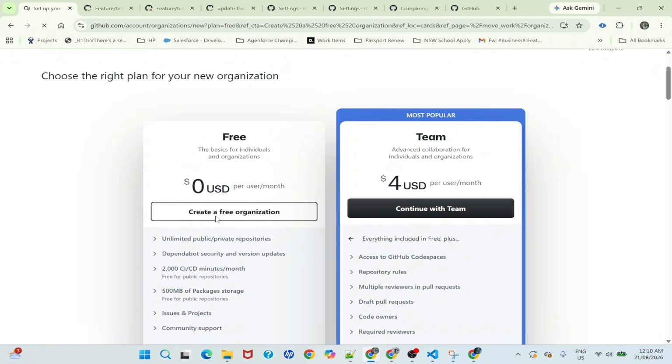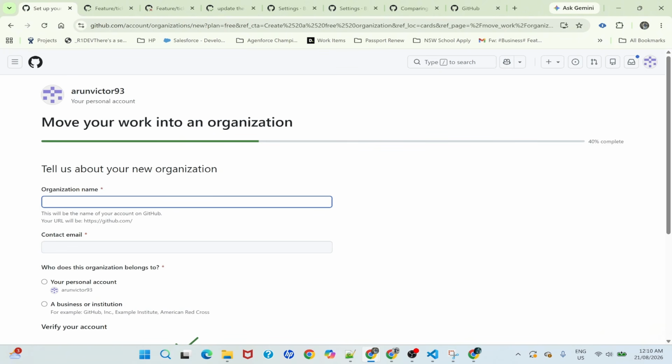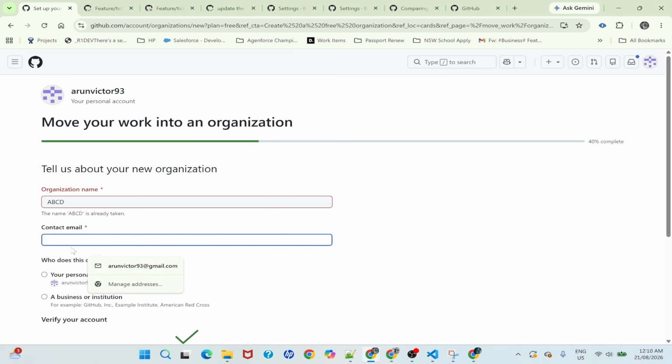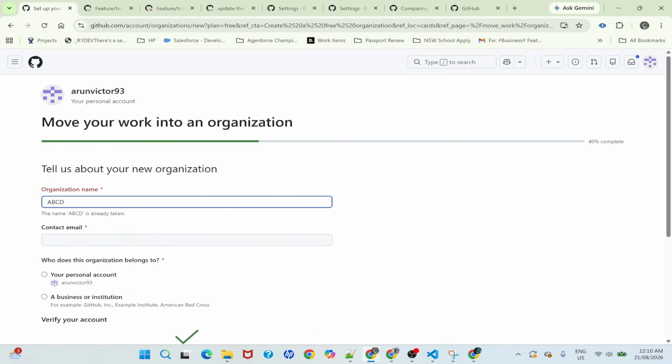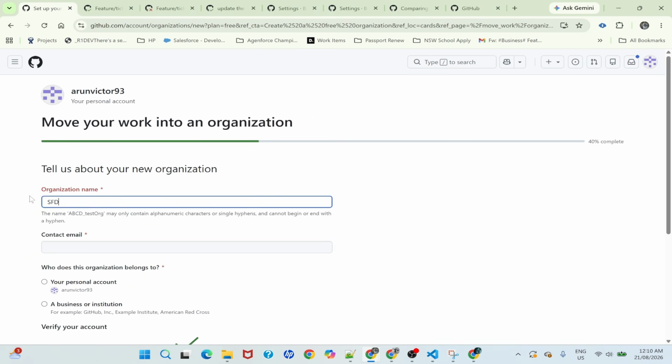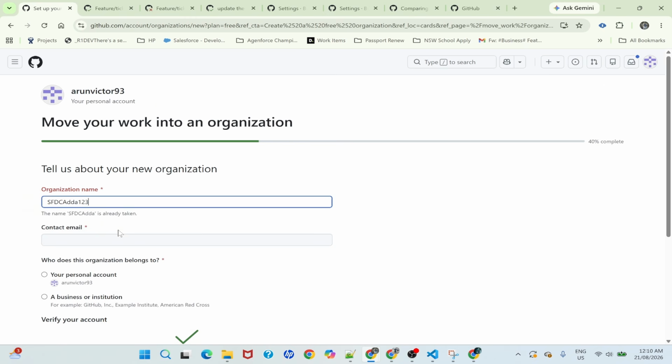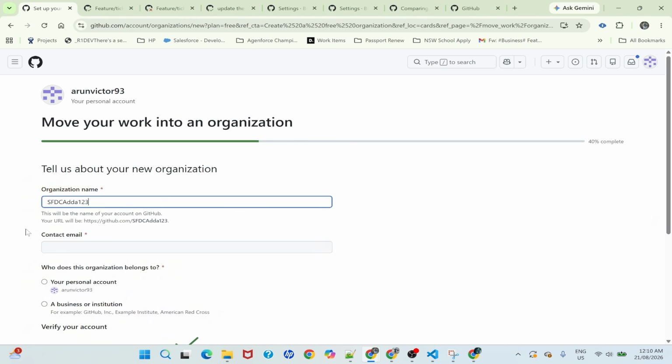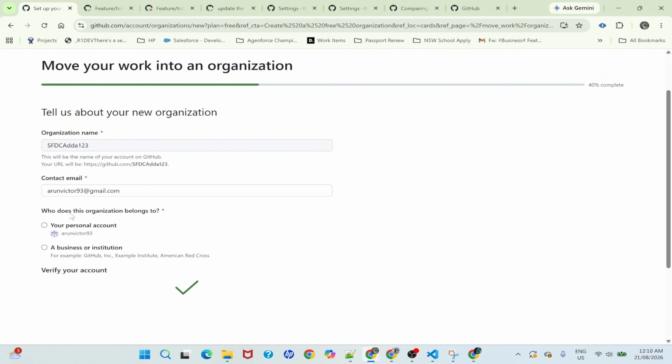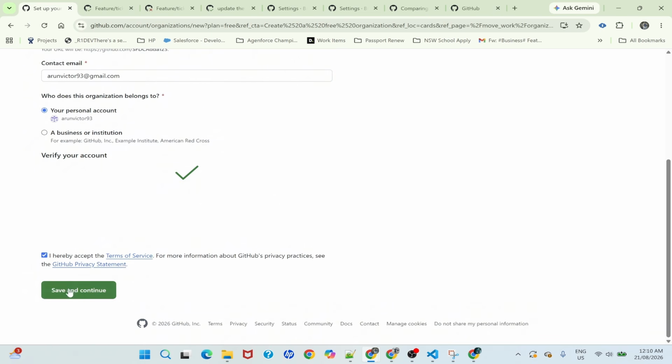Create a free organization and give a name, as if you are working for a company, like ABCD. The email is already taken, so let's give any name, like SFDC Adda 123. Choose personal account for what this organization belongs to, then save and continue.